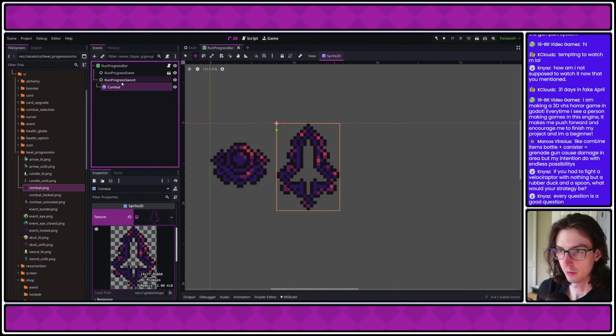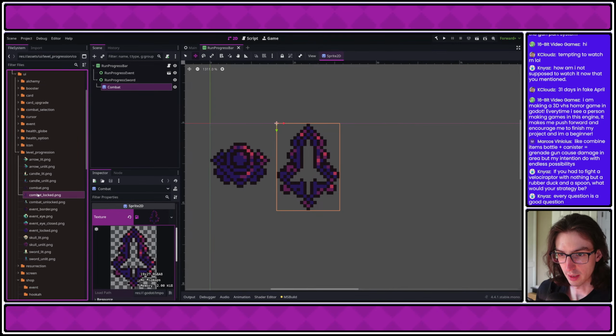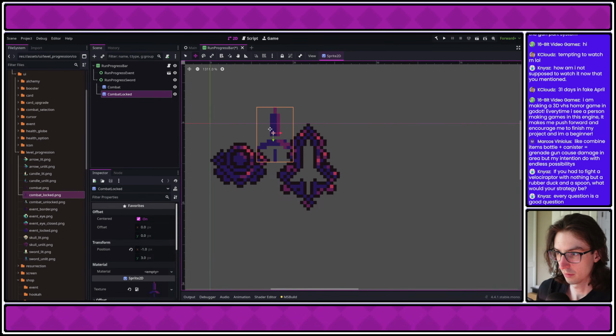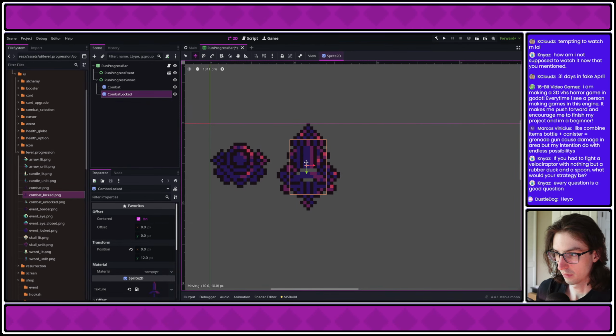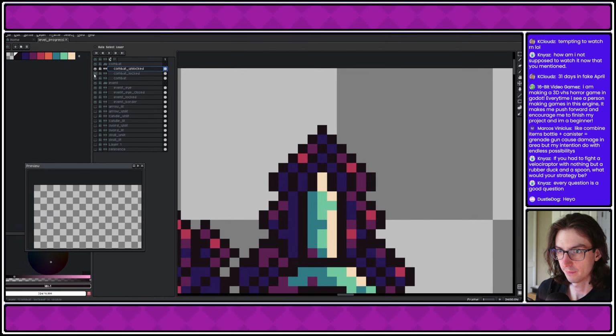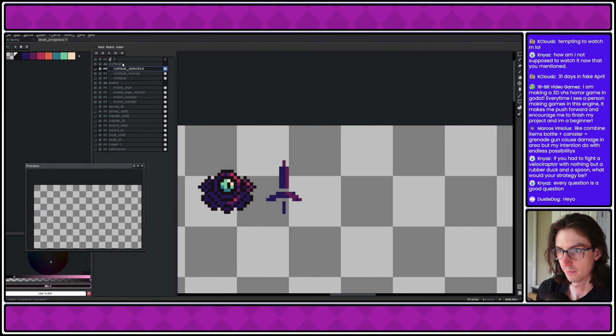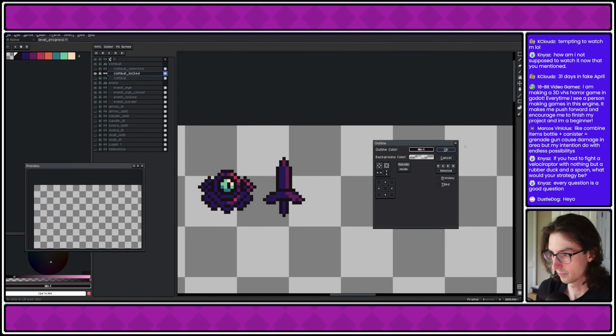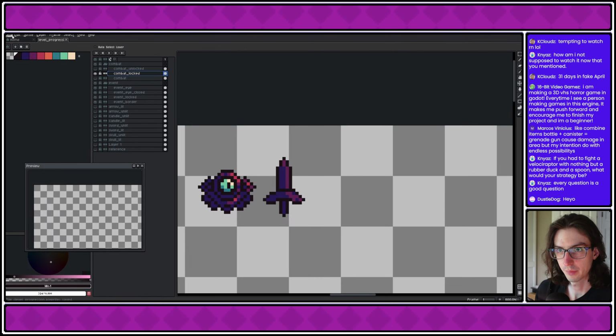Center that. Okay, so we got combat, combat locked. Oh, I should probably outline that as well. Okay.